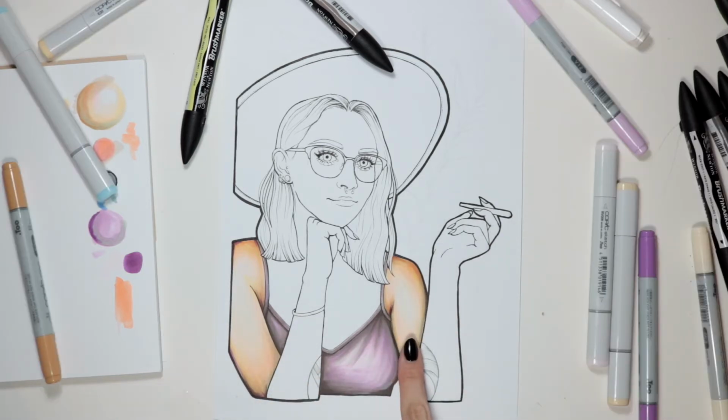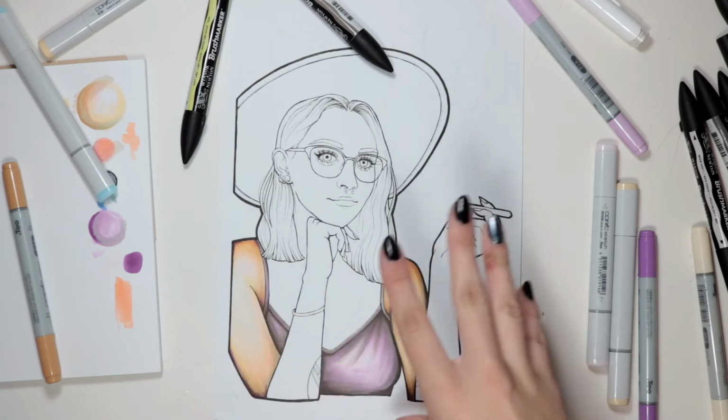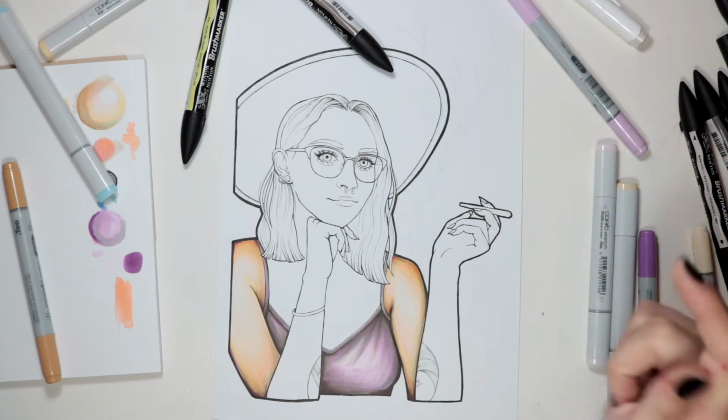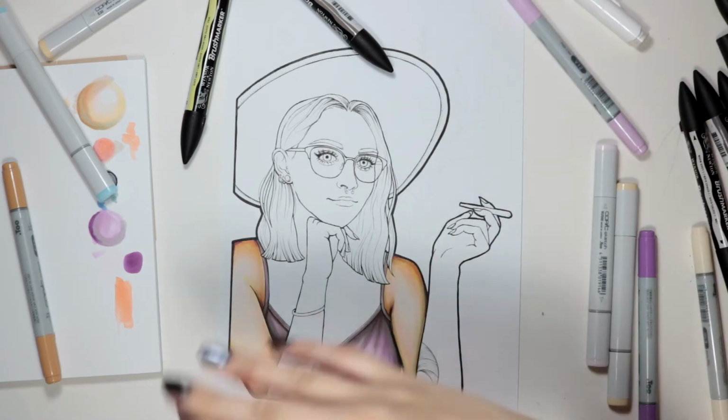So that only took me 10 minutes, whereas that took me nearly 20 minutes. So you can see that I'm already warming up to these markers and to the combinations that I'm using them in and getting a bit more familiar with it. So hopefully that means I'm getting more comfortable, and by the time I'm ready to do the face, it'll all go well. Cross fingers.